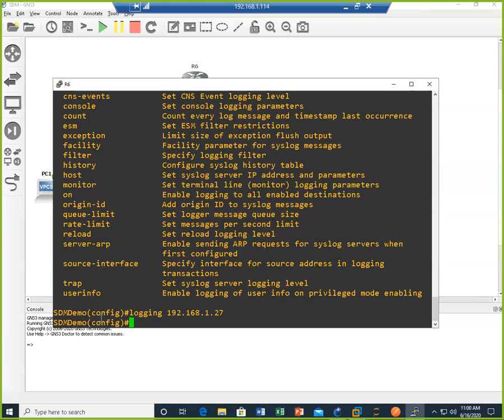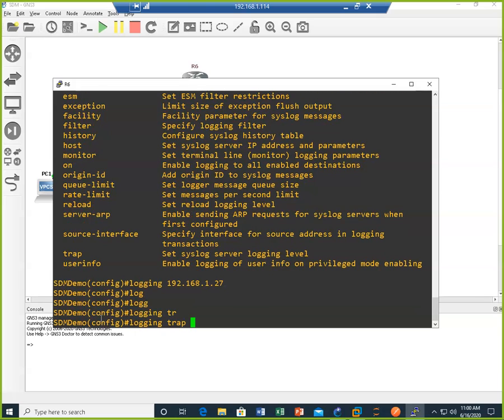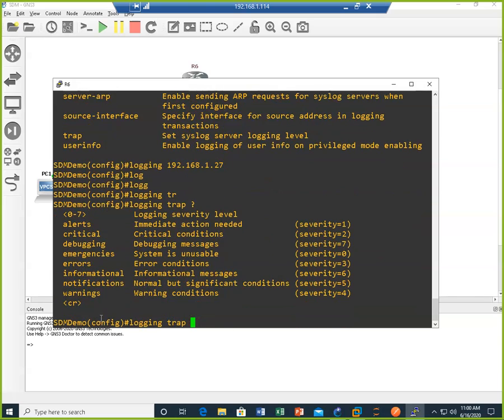The other thing that we need to do is logging trap. In the logging trap here, we have these severity levels, and that's what's in that table in the slide.